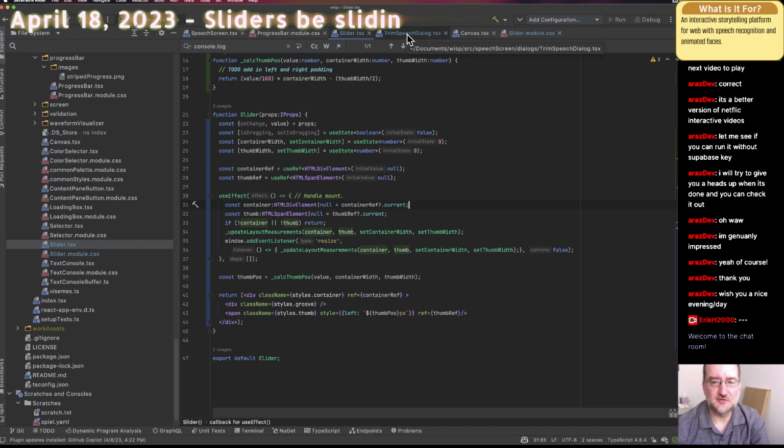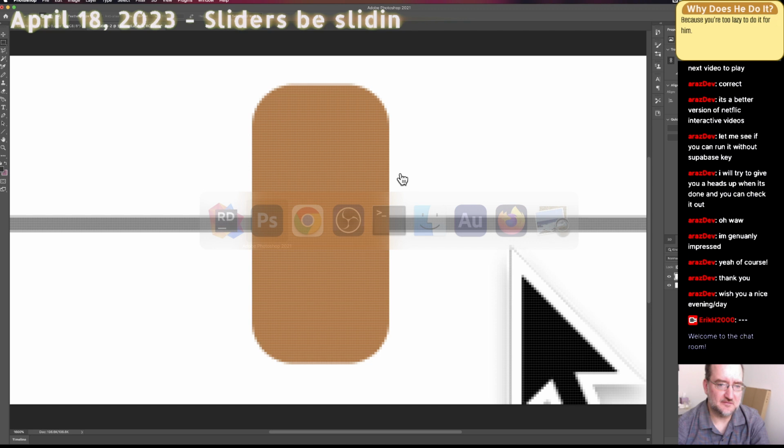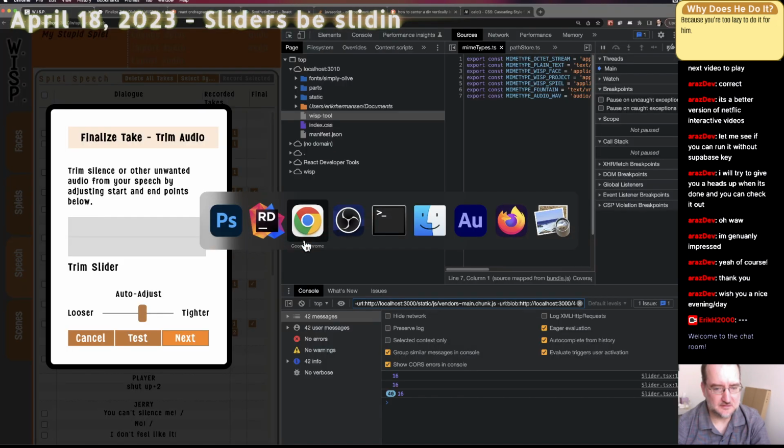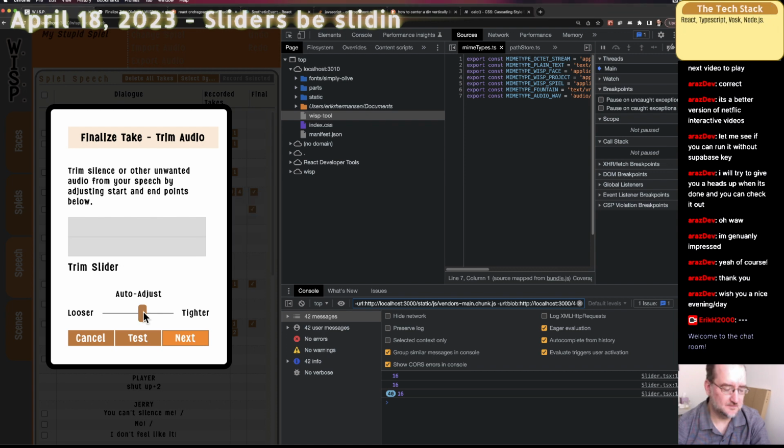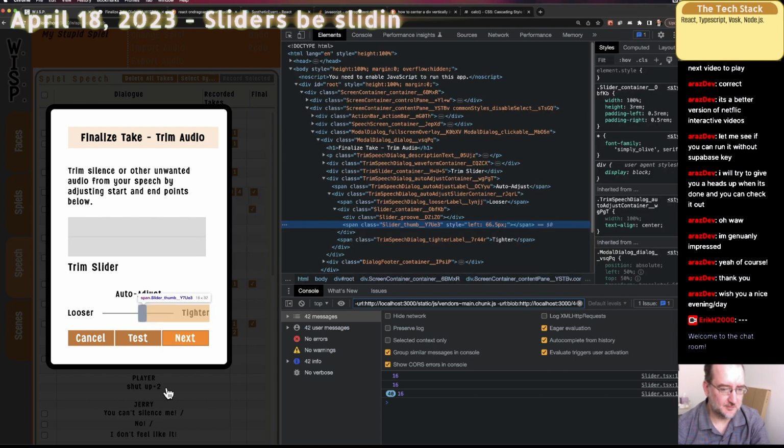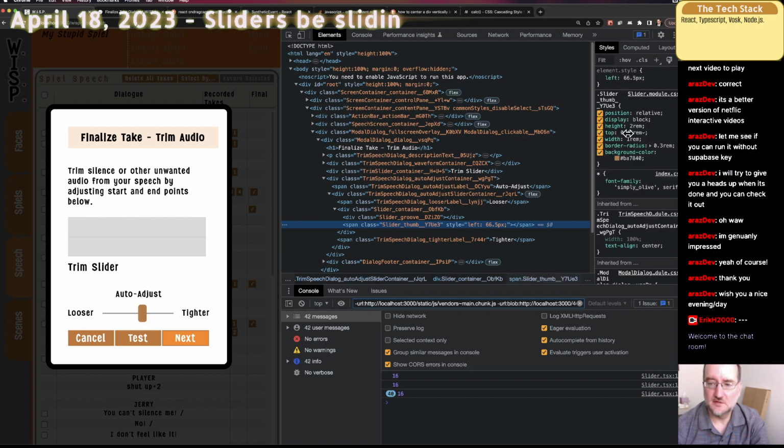100%. Also here, let's have the top of it be up higher. Inspect. Top will be, let's just have it be, just turn that off.